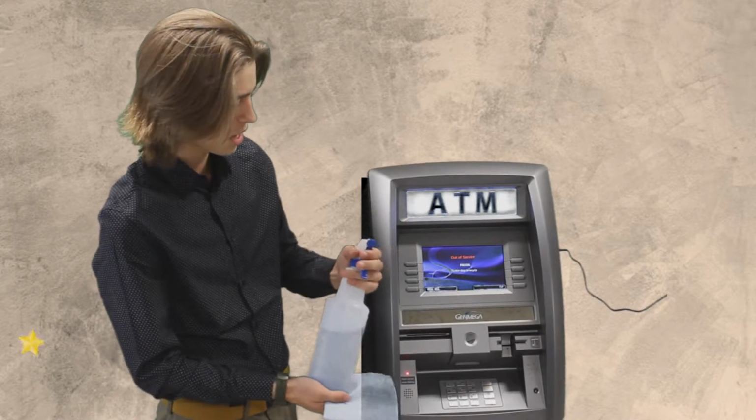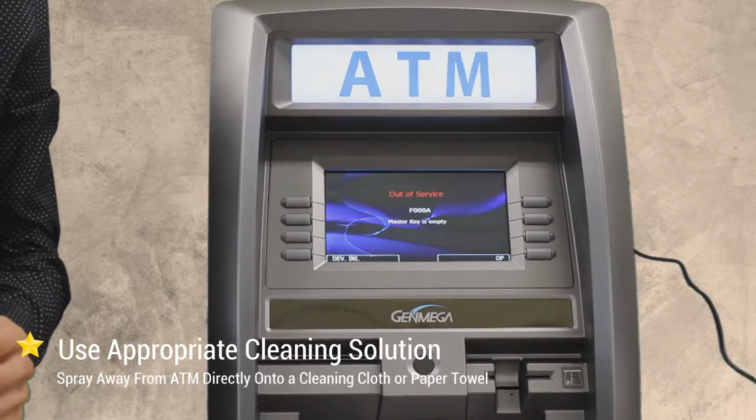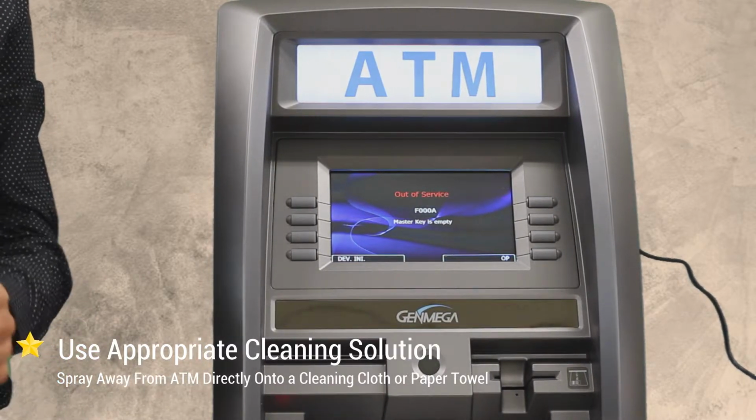So you're going to start by grabbing your sanitation solution and spraying it away from the ATM directly onto a cloth or a paper towel.